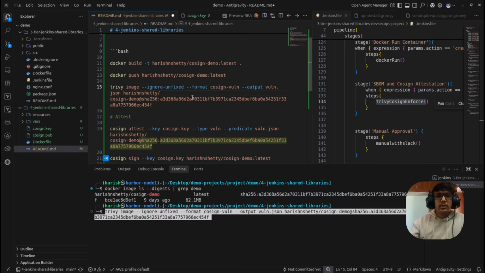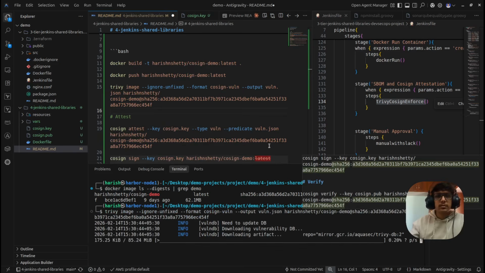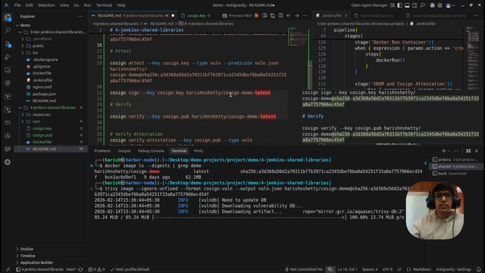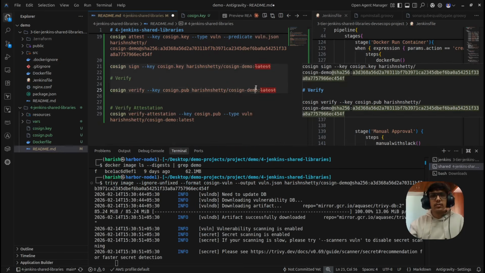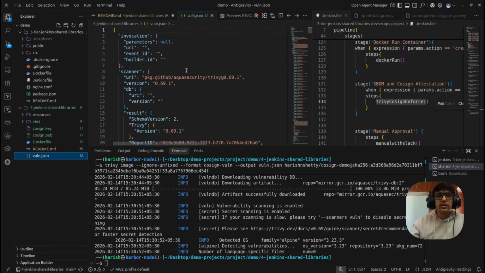And this is the command, ignore unfixed, and the format is cosign-vuln, output is vuln.json, and my image, I mean my profile ID with my image name, and this is the digest ID. Simple, right? Now let's enter it. So you can see it on the left side, the vuln JSON file is generated, right?